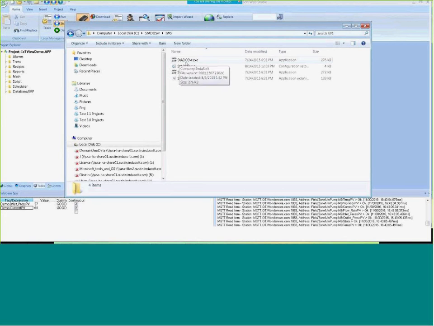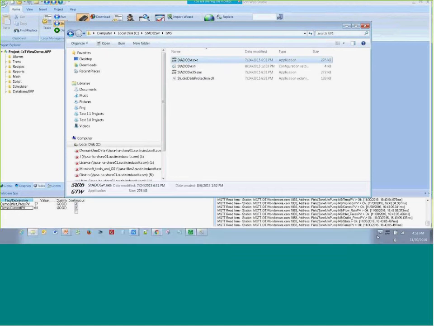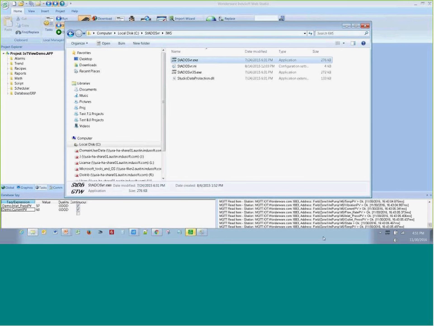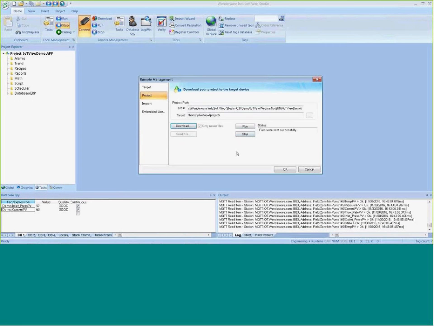And it's just this executable and these couple other INI files here. So it's stadosvr.exe. I'm just going to go ahead and double click on that. And what that's going to do is put that down in my taskbar down here. And I can unhide this and show you that this thing is actually running in the background, and that's what's going to take the TCP/IP information from the Raspberry Pi and then send it to and from my database. So I can move this out of the way.